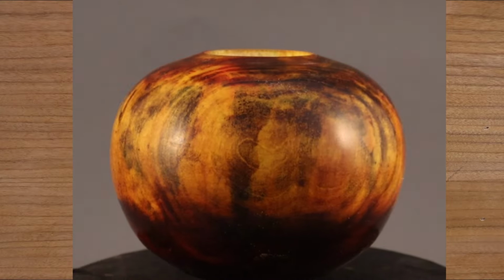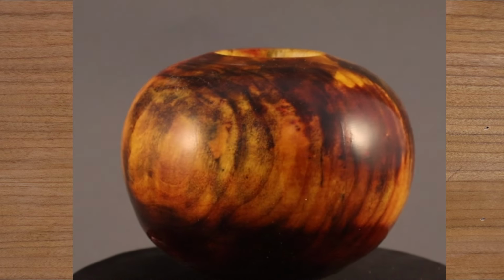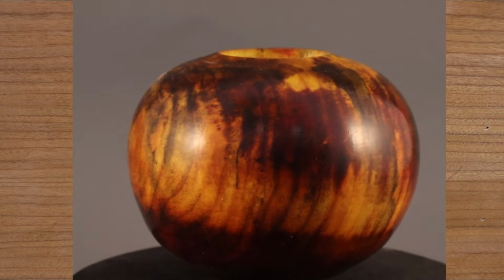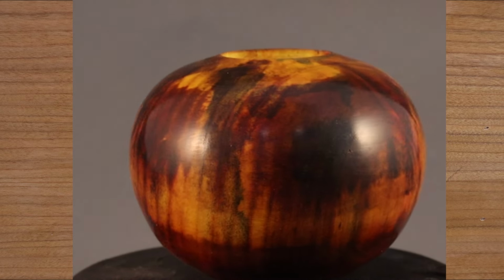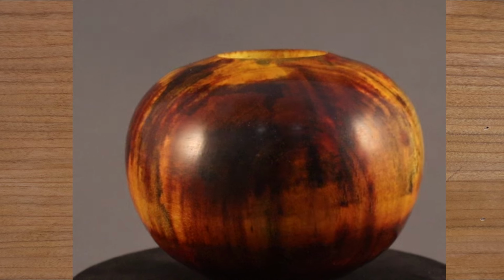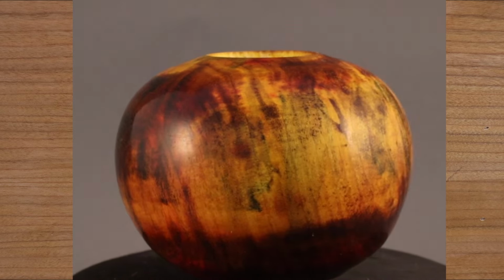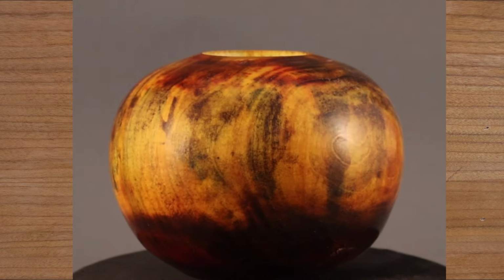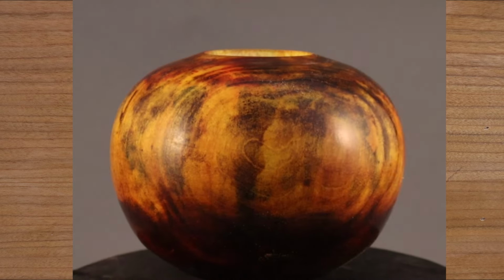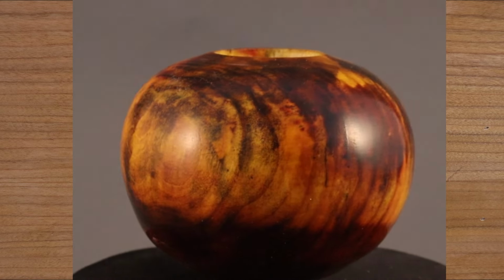Now what you are looking at is my completed hollow form. This is a video of it sitting on a turntable, and it's going to look quite different than some of the upcoming clips in which I am coloring it. After I was all done coloring it, I did a little bit more work on it, and I'm pretty happy with the surface. So keep that in mind as you go forward in this video.